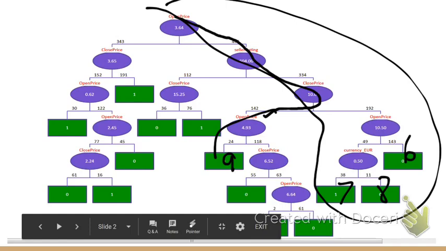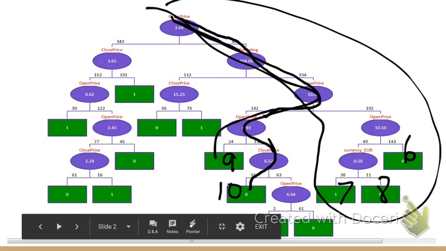And it doesn't matter what order you go in, it's really important that you just hit all the nodes, but this is the order that I used. And then to go down even further, I'm going to start again, go from the top, go down here, and then instead of open price is less than 4.93, it's going to be greater than or equal to, and then it's close price less than 6.52, not competitive. That is rule number 10.